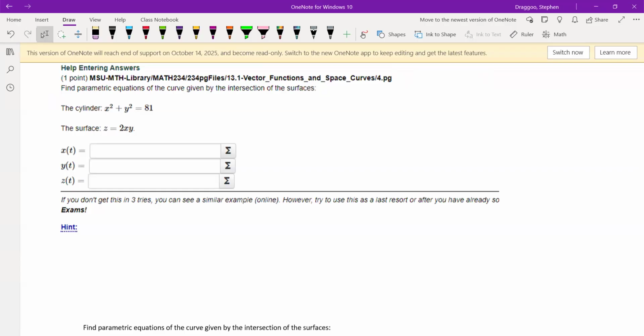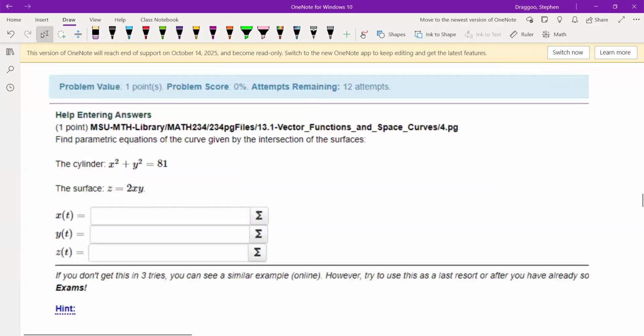In particular, parameterizations. This is another one that I'm sure you'll want to see for the exam. So we'll work this one out in its entirety. So I'm going to have a curve of intersection between a cylinder and an unknown surface, z equals 2xy, and by unknown, I just mean we're not going to classify what it is. We want to figure out what a good parameterization of that curve is going to be.